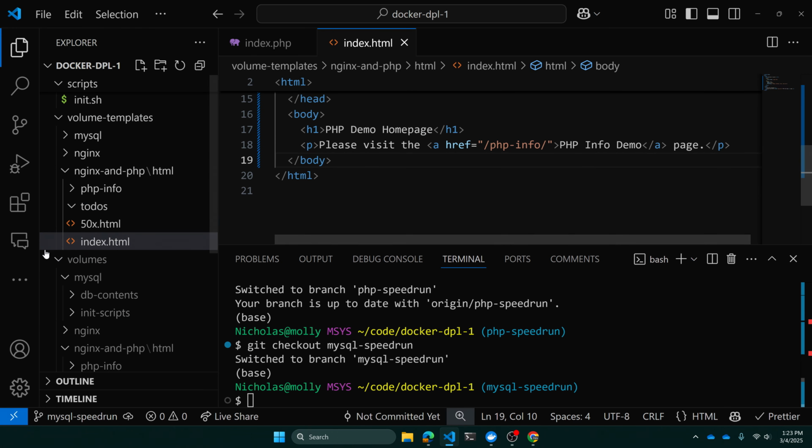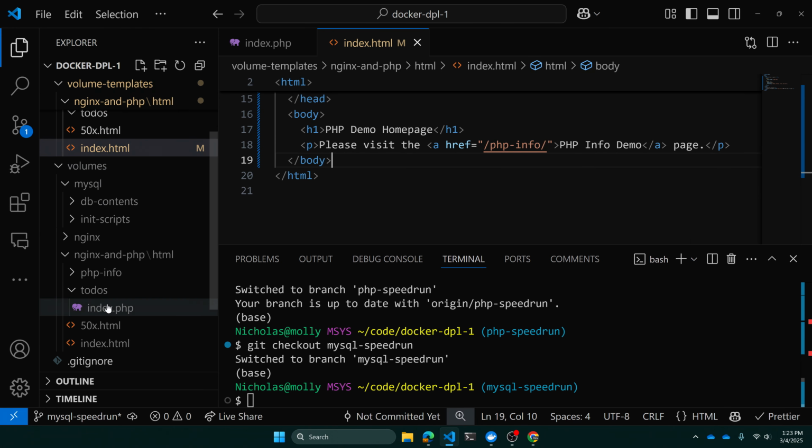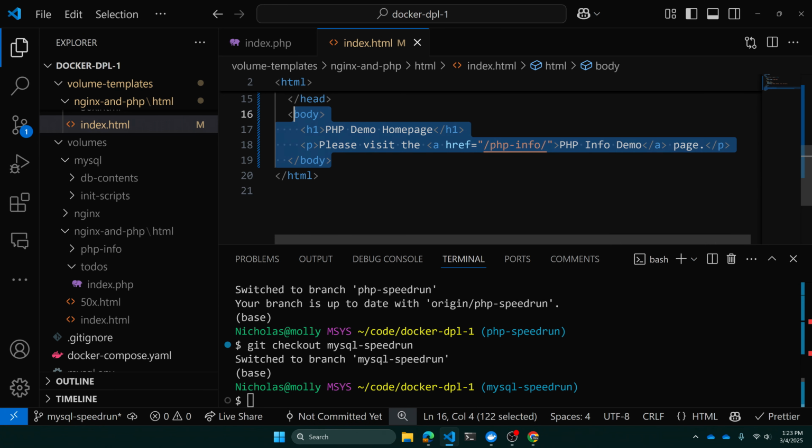And that'll also need to be on the volumes as well.